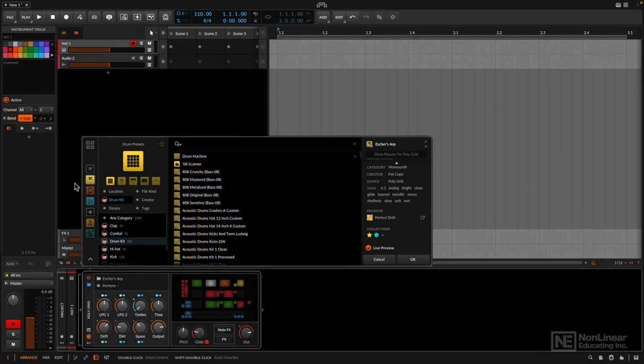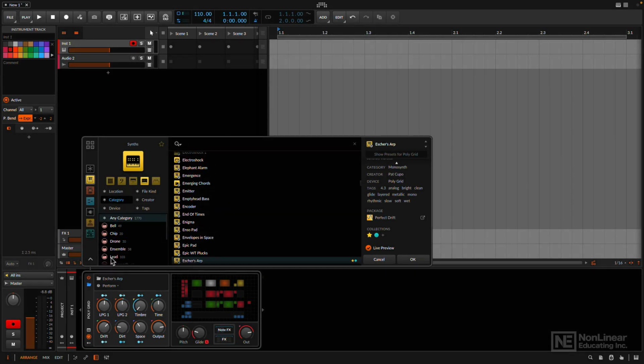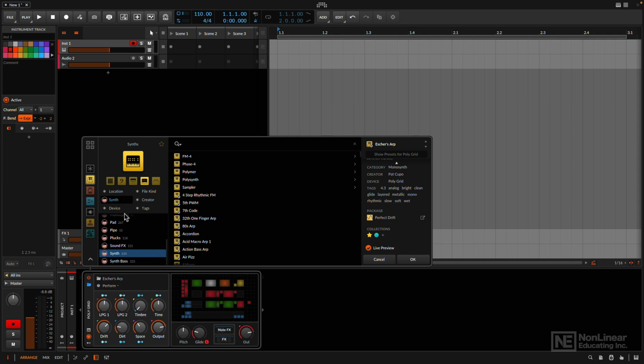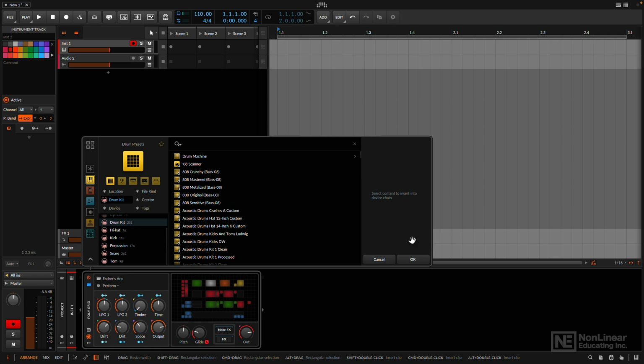Okay, cool. Now, let's say I've left this location and I'm looking at different stuff and it's like, you know what? I really want to get back to the drum presets. Now I could simply just right click and there's drum presets. Boom. So you could set up multiple snapshots, make it really, really easy to bounce around and get exactly what you need at the given time. So spend some time with the browser and it'll make it a lot easier to make your workflow feel much more efficient.